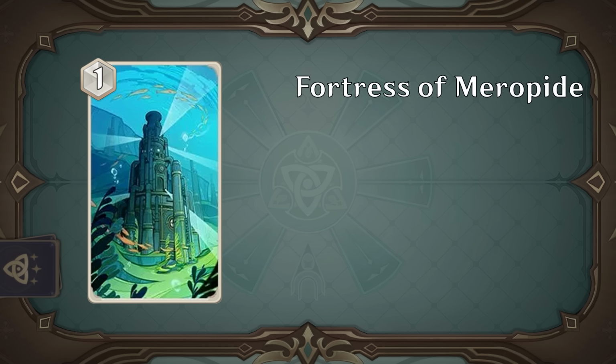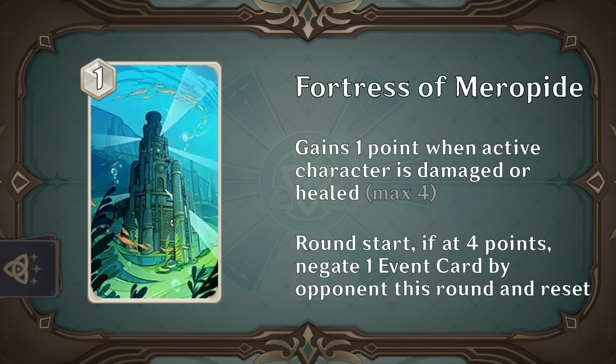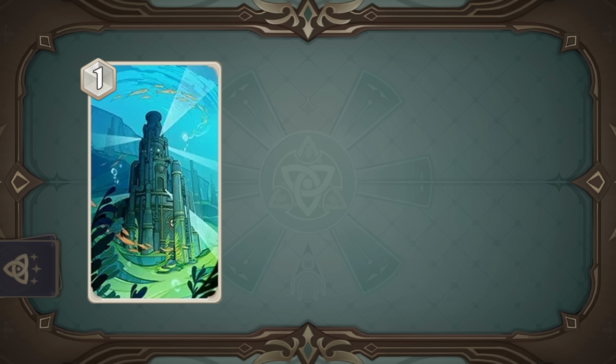Fortress of Meropide is a new location card that gains stacks whenever your active character takes damage or is healed up to a max of 4. Then, at the start of any round, if you have reached 4 stacks, it will negate the first event card played by your opponent on that round and reset back to 0. Yep, this is like a mini Passing of Judgment.